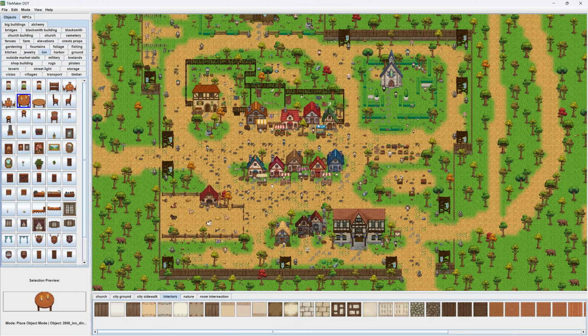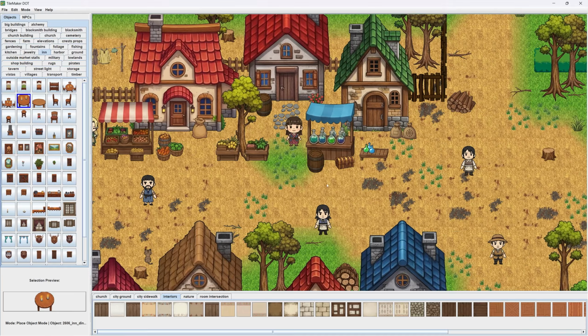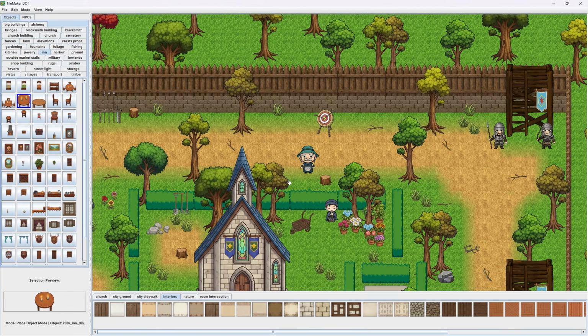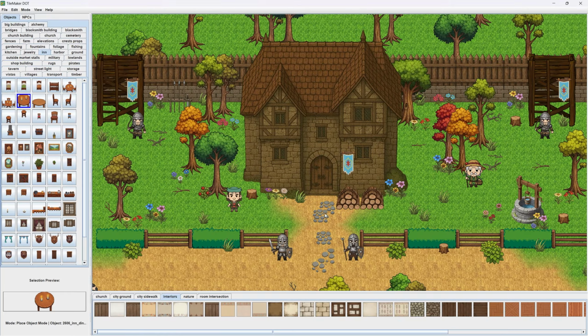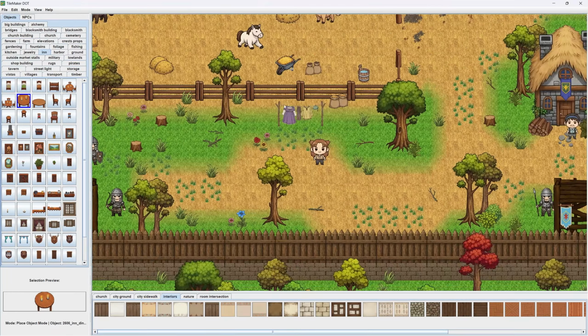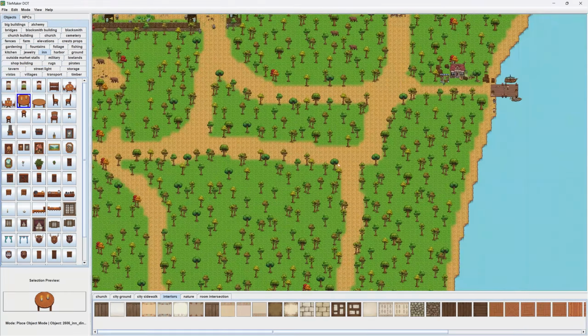But we also have a bigger town, quite a big one, with an open market and quite a few NPCs around. Maybe a church. I also added a church, a mansion. Yeah, there are quite a few details around this part.